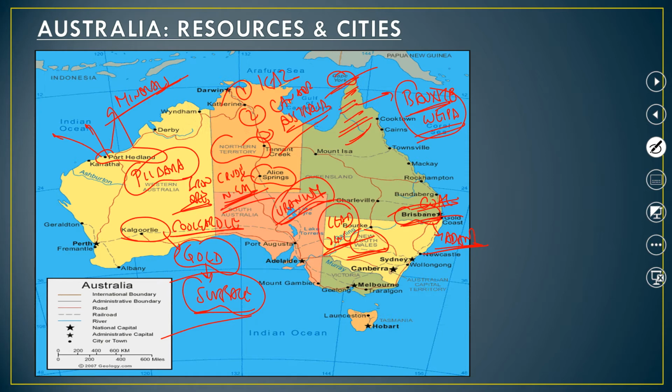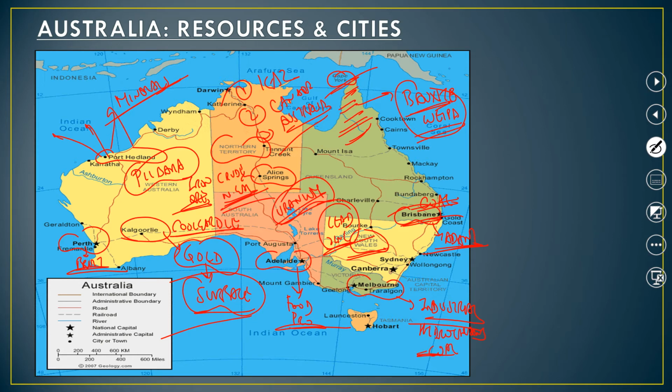Let's focus on the famous cities of Australia. Western Australia has Perth as its capital, famous for fruit cultivation and fruit export. Moving eastwards, we see the capital of South Australia, Adelaide, famous for food processing industries. Apart from this, Victoria's capital, Melbourne, is very famous for industries. It's an industrial township. Apart from this, it also has deposits of hydrocarbons and coal, specifically lignite.